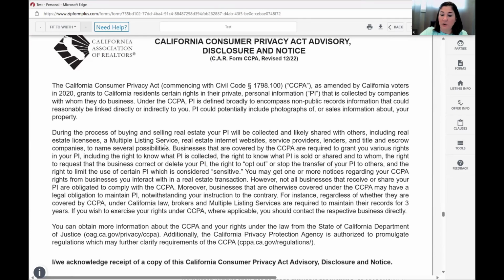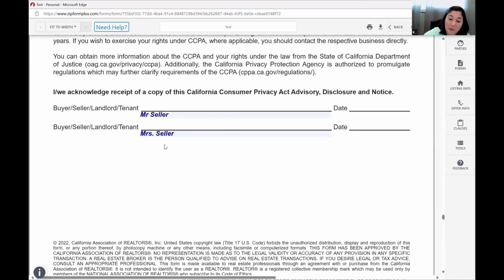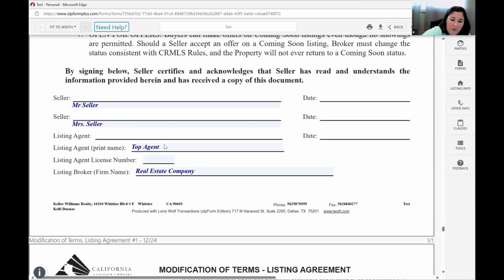Last one is the privacy notice. We can't take their social and put it up on a billboard. However, we do have to keep everything private for the most part. If it is a deed, a grant deed, a deed of trust, that is public record. Sometimes sellers don't want anyone to know that their neighbor bought it. Well, then the neighbor needs to buy it under a fictitious name, because anything that is a grant deed is public record. We went over that.